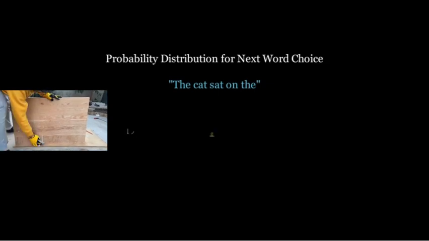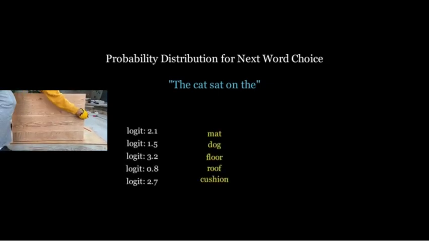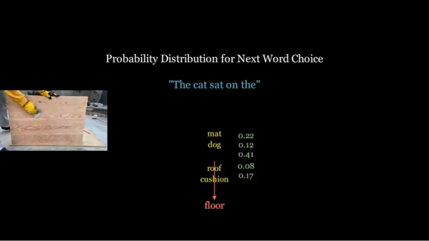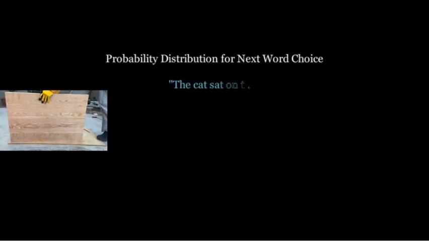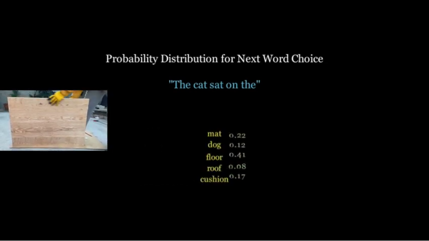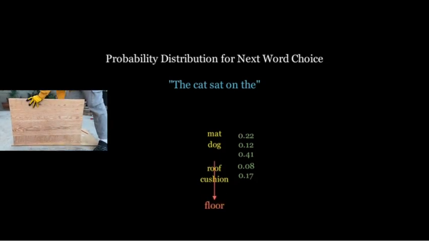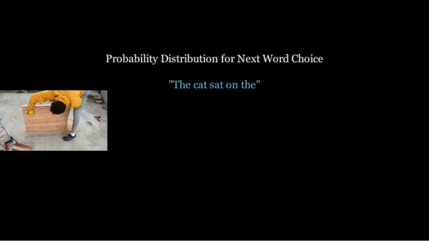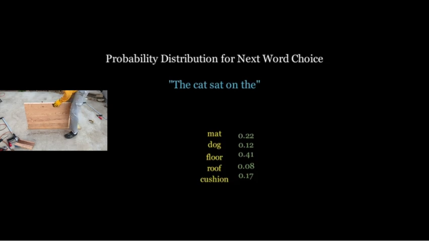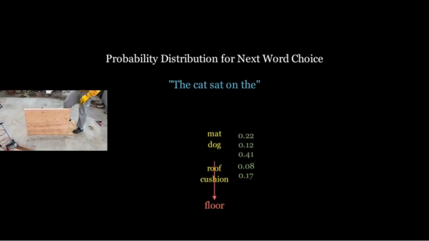or introduce randomness using a setting called temperature. With a low temperature, the model plays it safe, meaning it'll most likely pick "floor." With a higher temperature, it becomes more creative, meaning the cat could sit on the roof, or the cat could sit on the dog. But sometimes it will create nonsense. I mean, why would a cat sit on a dog?